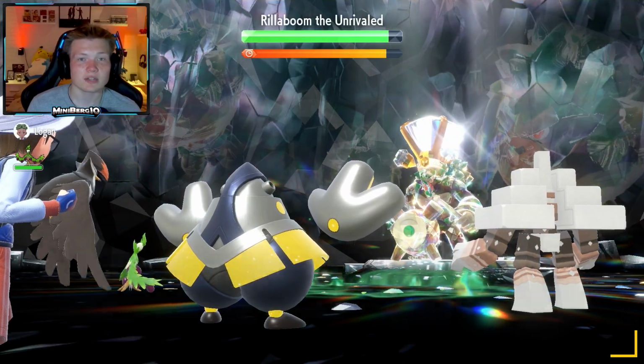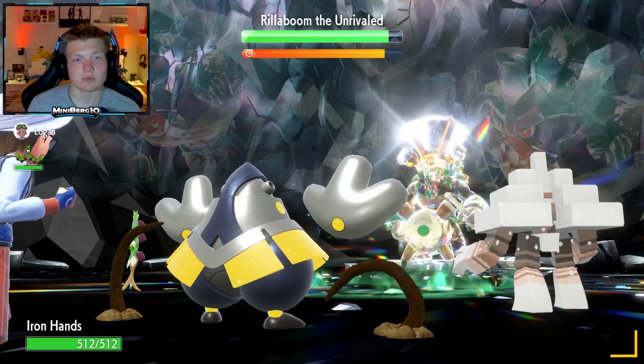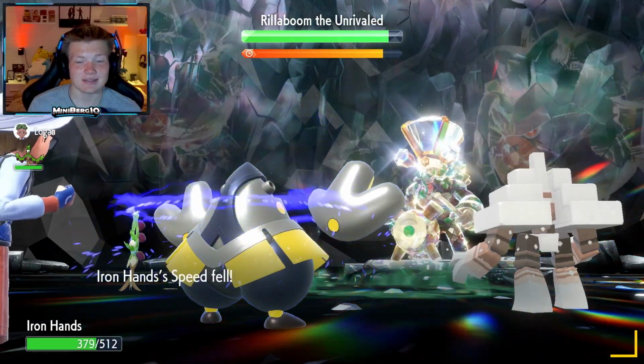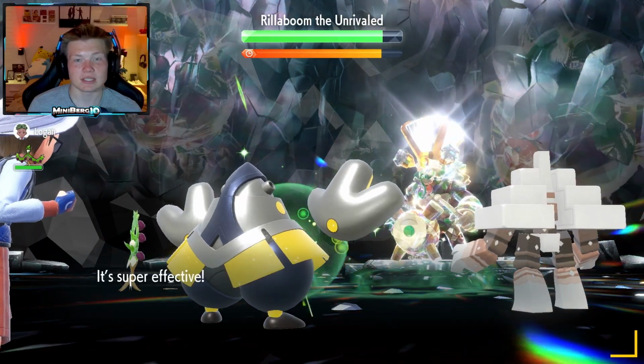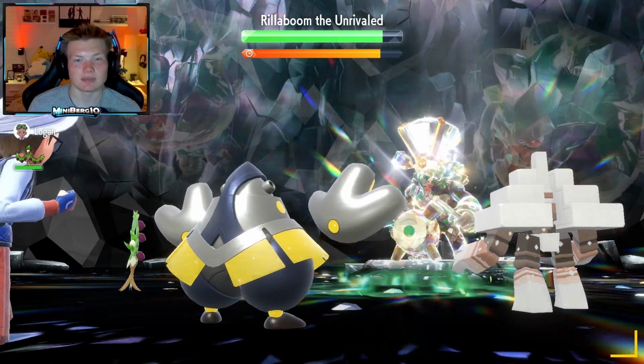And also at a certain point you will be able to Terastallize as always, but it would be preferable to make sure that your Iron Hands is a fighting Terror type to get that double STAB boost on your Drain Punch, so you do that little bit of extra damage.